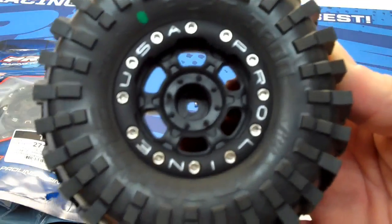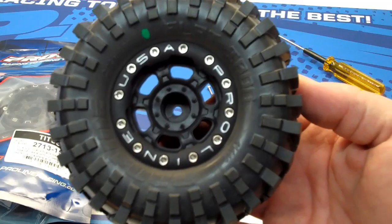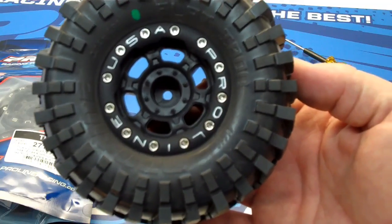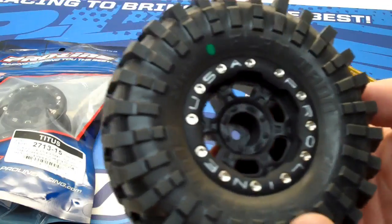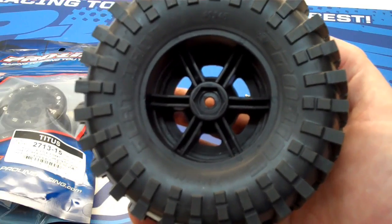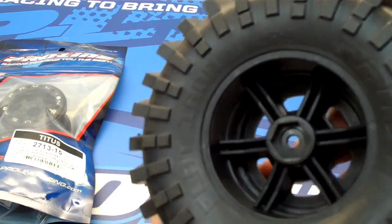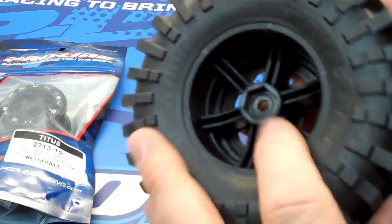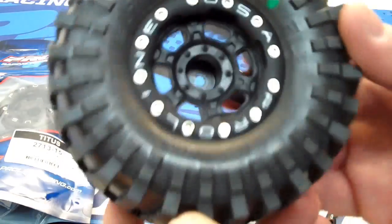So very nice wheel. Now the other thing that I found with these wheels is they're very, very easy to mount. Probably the easiest beadlock I've ever locked onto a tire. So very nice, very happy with these wheels so far. They seem to be very much made for these flat irons that they're mounted to. These are the 2.2 flat irons from Pro-Line, and just everything really works. You can almost not see where the wheel ends and the tire begins right there. So very, very nice fitting wheel. Very happy with these. That's it.